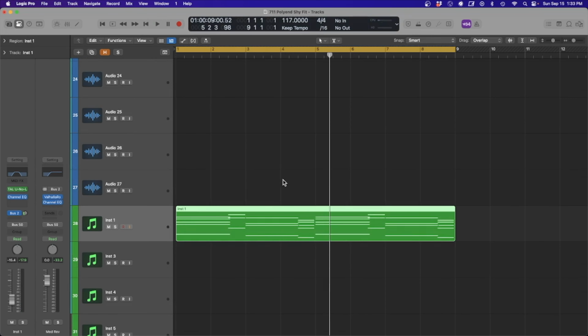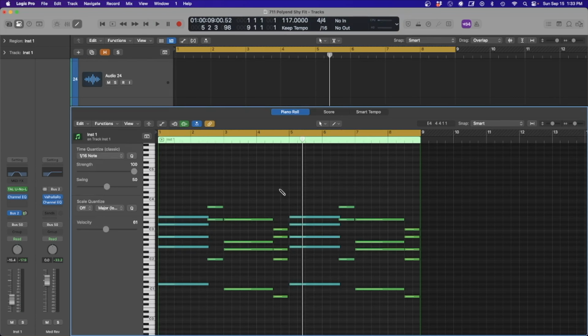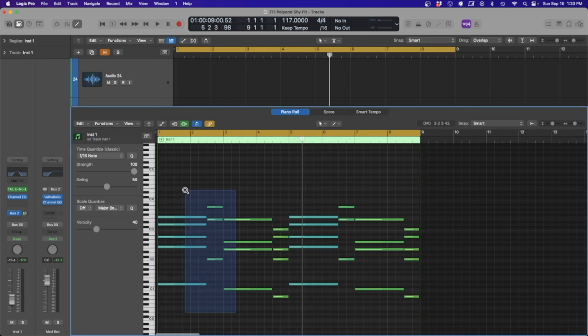And then what we can do is, let's just have a look in here. We can select all, go edit, trim, note force legato, and I'm going to keep the chords. So now it just gives us a little bit. So hopefully that attack should be triggered each time.